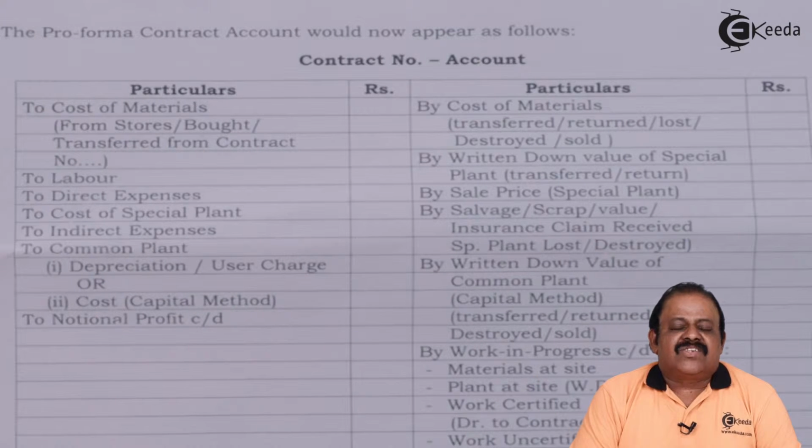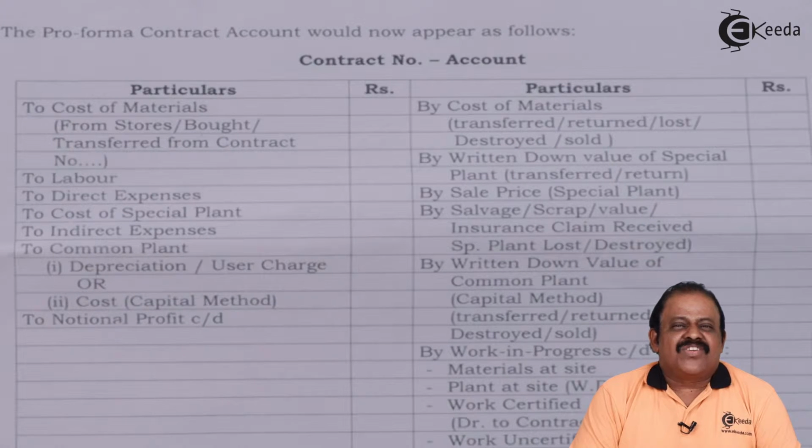Now this consideration for the contractor has two elements: the cost for the contractor plus his profit. For example, 75,000 is the cost of the contract and 25,000 is profit. Then the contract price may be fixed at rupees 1 lakh, which the contractee has to pay to the contractor. The whole amount will not be paid by the contractee at the beginning of the contract. The amount is usually paid in installments as the contract work progresses.